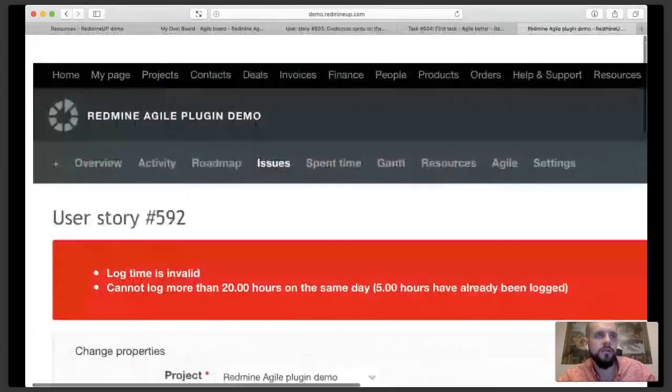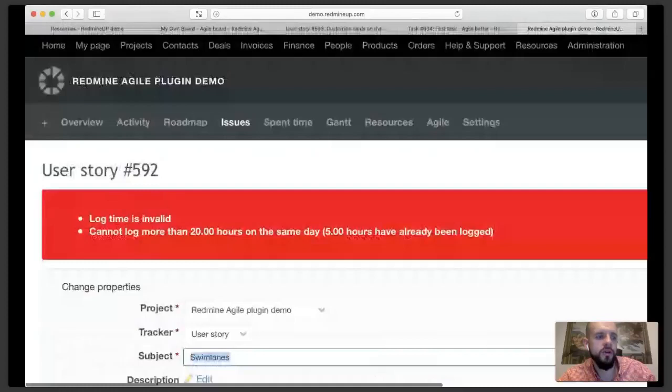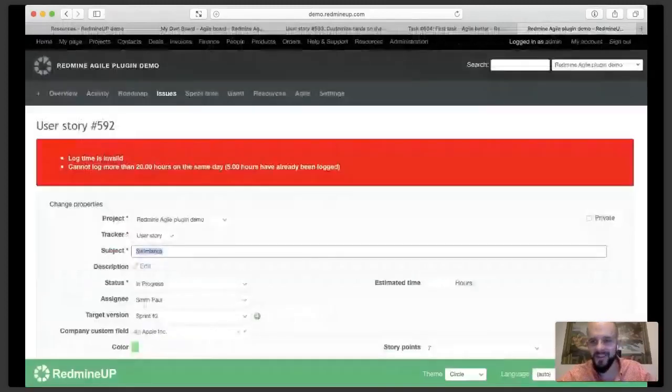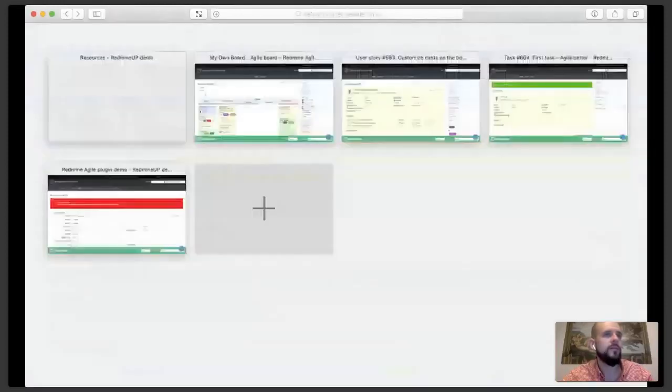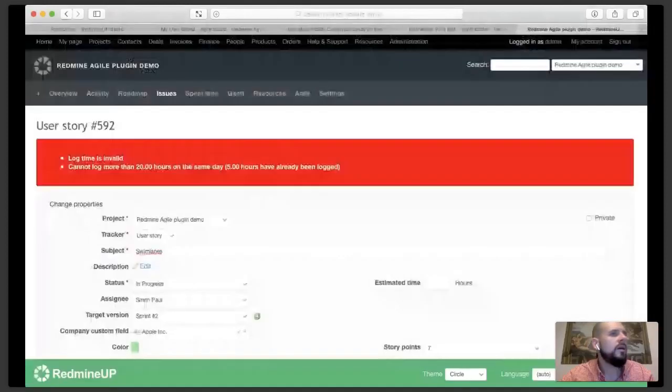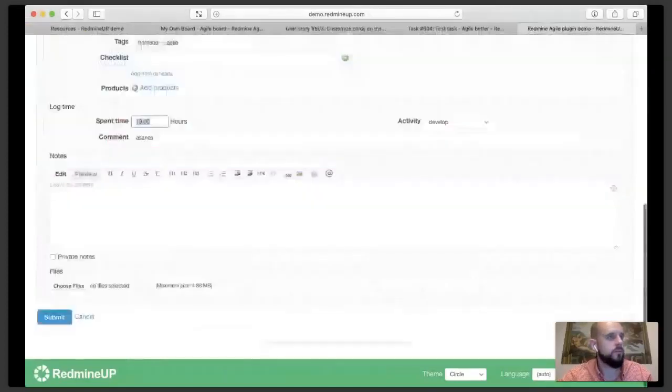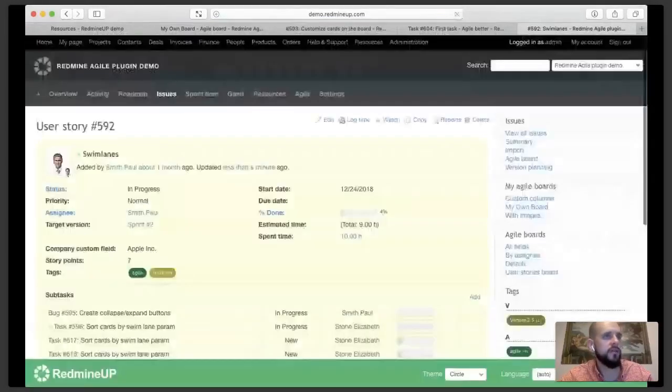You can also configure the details, how much time is available for each of the people in the user section. Now let's go back to resources.